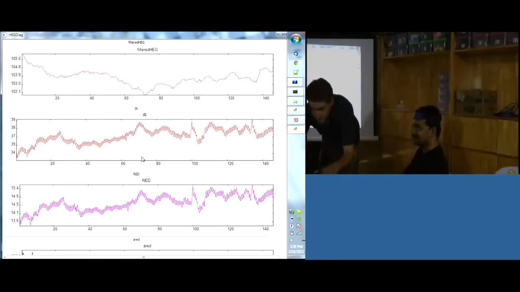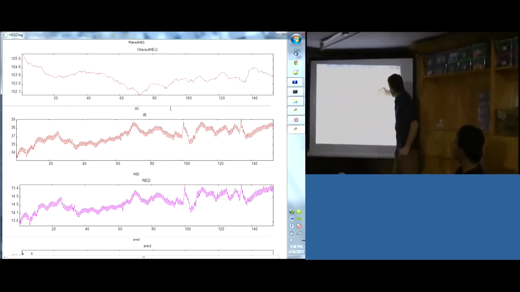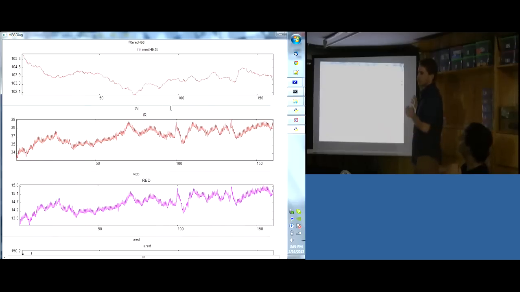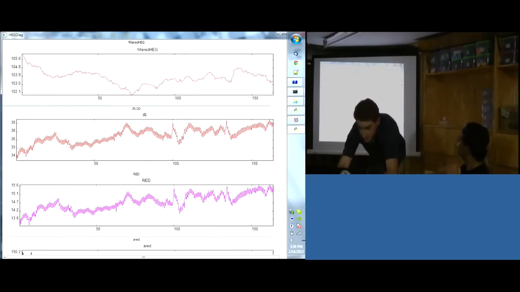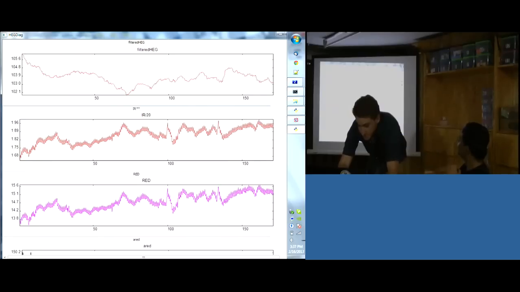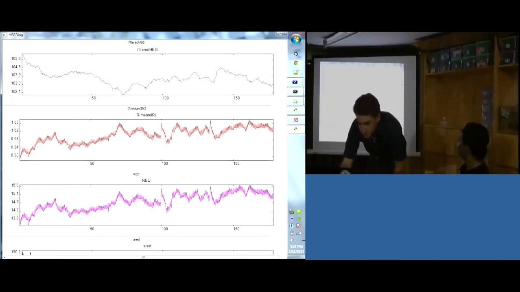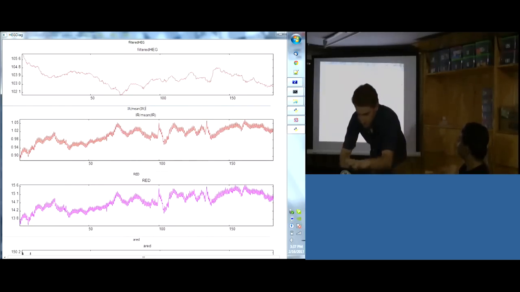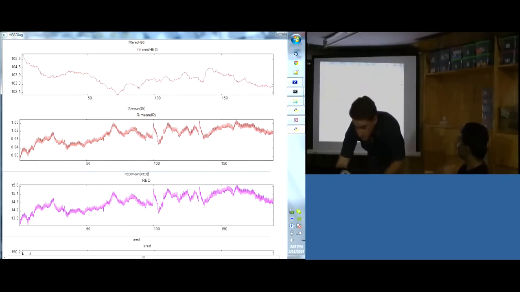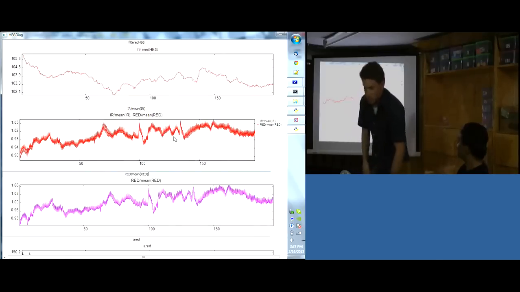One of the cool things about this program is that what it's actually doing is taking the text in this box and evaluating it, running eval on that text with a set of global and local variables. So if I do this, then all the values get divided by 20. If I decide that I want to take the square root of it, I can do that. If I want to normalize it, I can do that too. This didn't actually change the shape of the graph, but if you looked at the left side, you'd see changes on the axis. We can also normalize this, and we can, let's see, 2 and 3, overlay them so that they're both on the same graph.